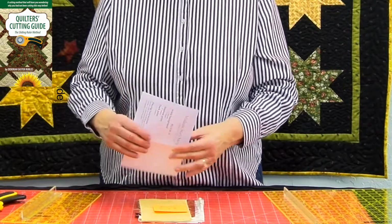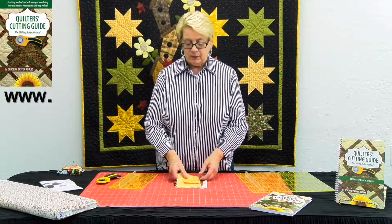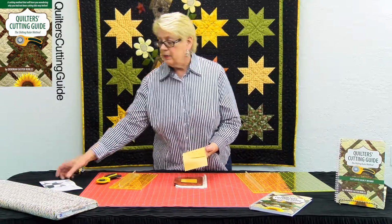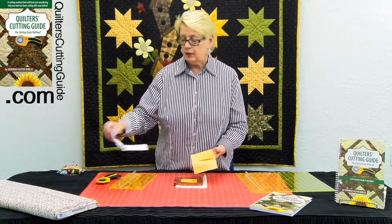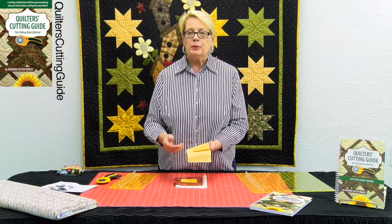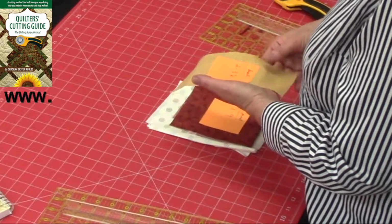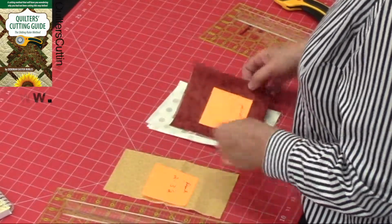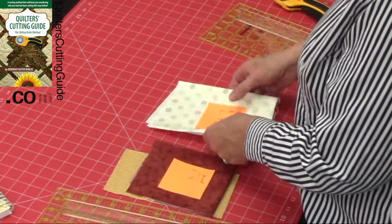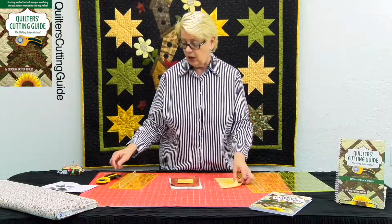Now, for that block, I've already labeled the pieces of fabric by following the instructions on the pattern, and writing the cutting instructions on each piece of fabric of what I'm going to cut. There's a piece of dark fabric, a medium fabric, and a piece of white fabric. So 3 pieces that I have to cut out to make that block.